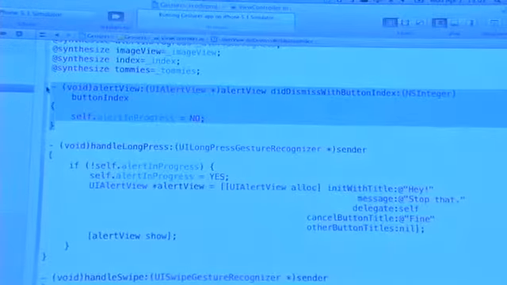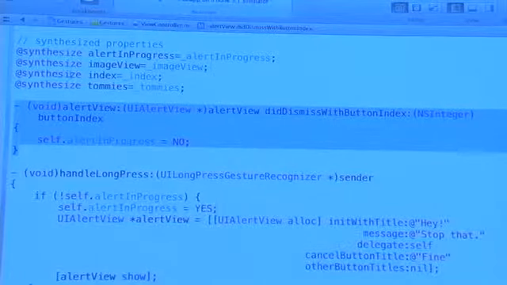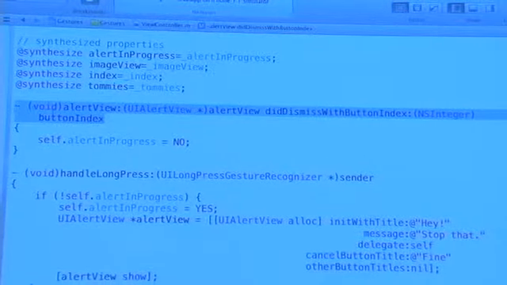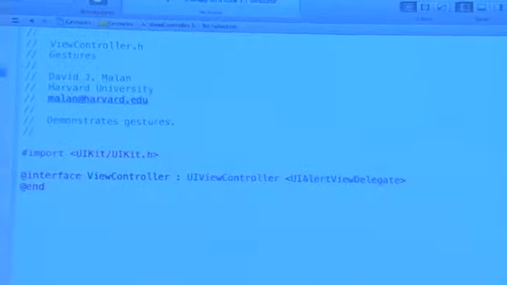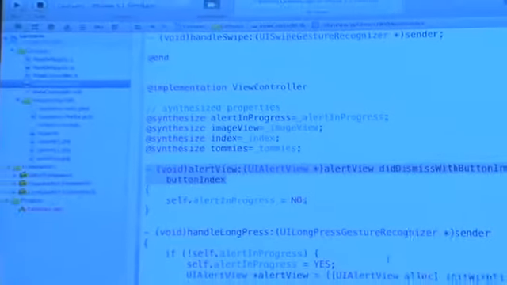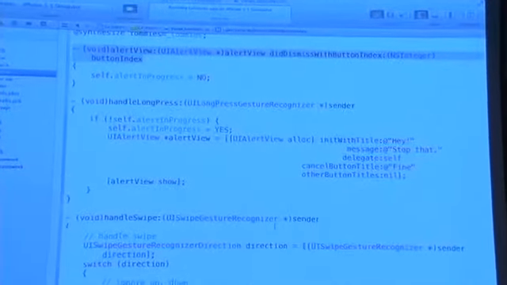Yeah? So when do you unset that Boolean? When do I unset that? Up here. So when this message is passed in response to the user actually dismissing the alert view. Okay. So remember this from last week. This is a method that's defined in the UI alert view delegate class. And because in my H file I promised to implement this delegate, that's the agreement I have with that object. So let's ignore the swiping and focus only on the key press. Here's what happens when you hold it down too long.